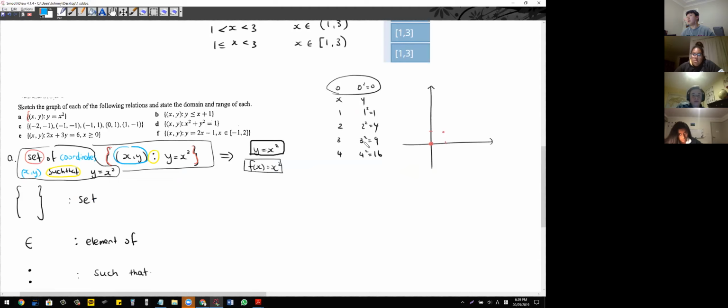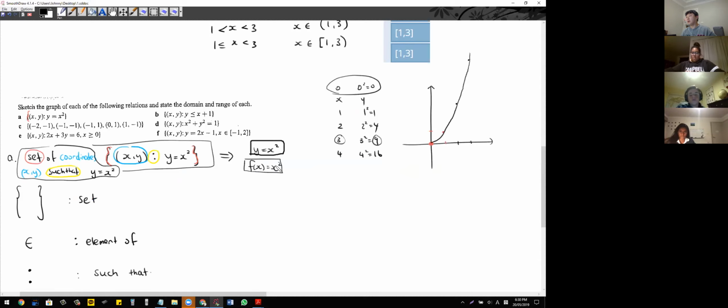And 1 and 1. And then 3, then 9, right? So 3, then 9. X equals 3, and then y equals 9. Now we've got to do it for 2 and 4. So 2, then 4. 3, then 9. So that's why it grows like that. So that's a parabola. That's the equation of y equals x squared.